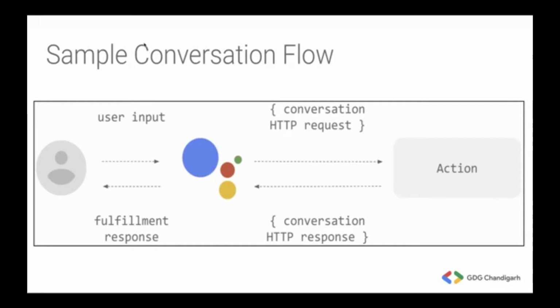This is a very basic flow of the conversation that happens between Google Assistant and the user. Let me explain this very simple flow chart. The user says something or types something on his or her device, which is sent to the AOG platform, which understands what was said by the user and sends an HTTP request to your action. Then the action sends a response to the request, which is again transformed by the AOG platform before being sent to the user.